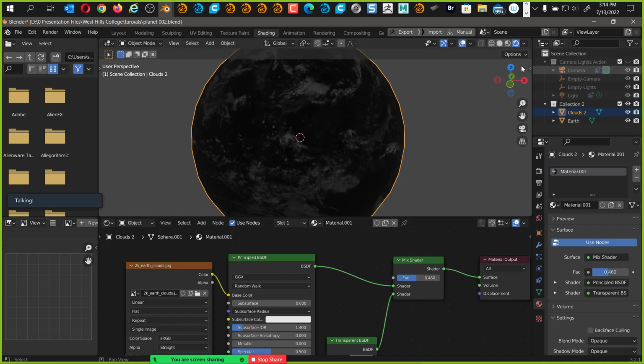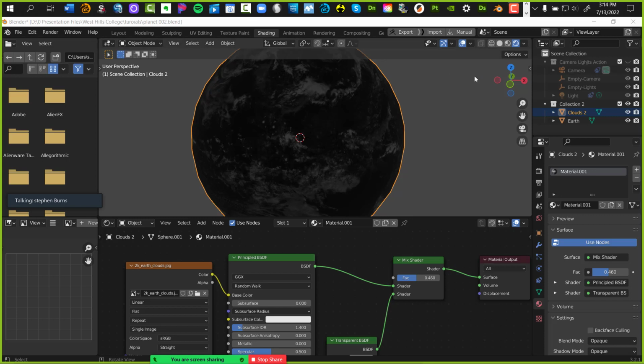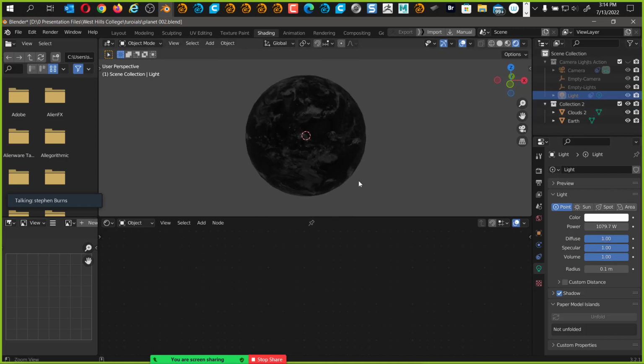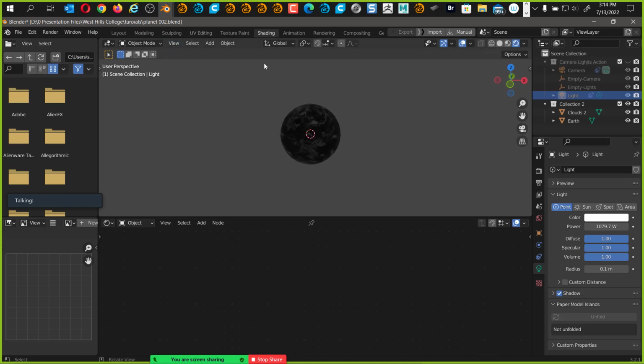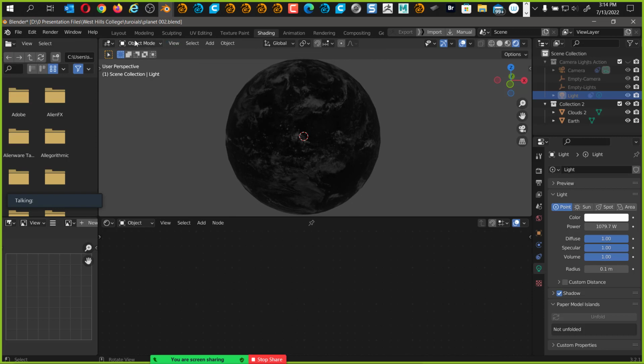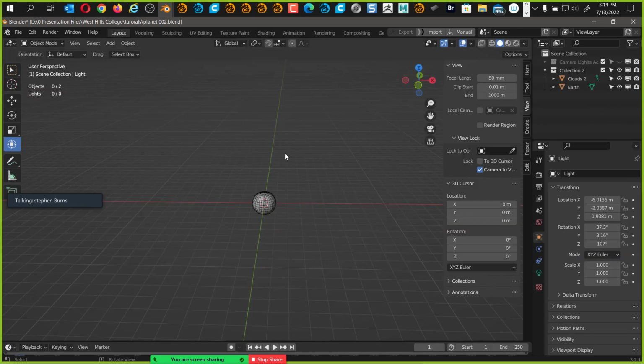Let's see. I want to take a look at my light source here. It drives me nuts. The thing is, I get forgetful sometimes on how I organize stuff. So I'm going to come back out here. I want to set up my lights properly. Let me go to my layout to help me out here.